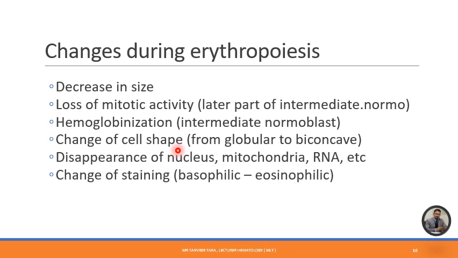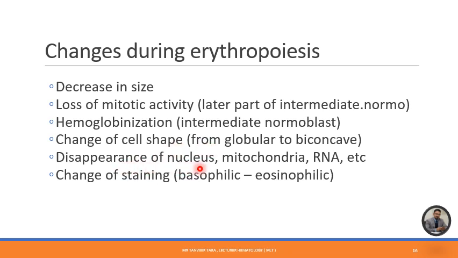Change of cell shape as well. Like the first stage, we have the erythroblast that has ear-like projections, a perinuclear halo, a large nucleus, nucleoli, and open chromatin, and then slowly and gradually the size becomes reduced, and at the end we have a very smart, delicate, flexible, biconcave, red, circular cell that is known as the erythrocyte.